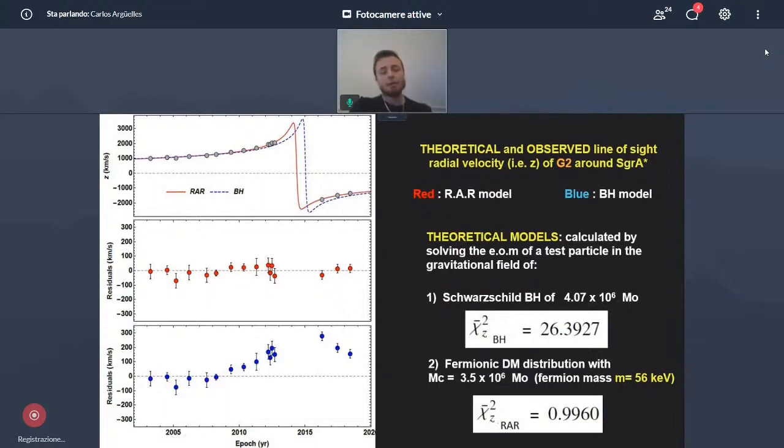So we were wondering, can a dark matter core of fermions explain this data for the same particle mass as for S2? Incredibly, we found a possible solution for 50 keV, where you can see the difference of chi-squares. In our model, we are below 1, while in the black hole, the discrepancy is much higher. So this is very interesting because for a unique mass of 50 keV, we can provide a good alternative to the black hole compared with all the available data until today for S2 and G2, and also provide a good fit to the Milky Way rotation.